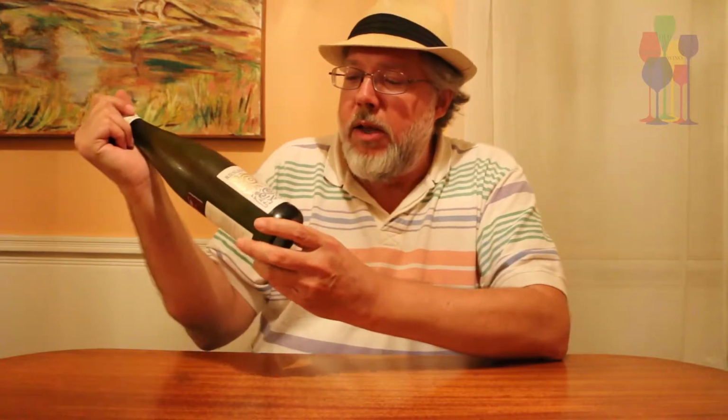Now, there are three general categories of German wine. The most common is Tafelwein, or table wine in English, but you aren't going to find that over here because they're not very distinguished and they're pretty much just quaffed in the local area. The next level up, though, is called Qualitätswein. Qualitätswein means that the only thing you're allowed to do to it is maybe add a little sugar to kick up the alcohol levels. An example of a really good Qualitätswein is this one here.